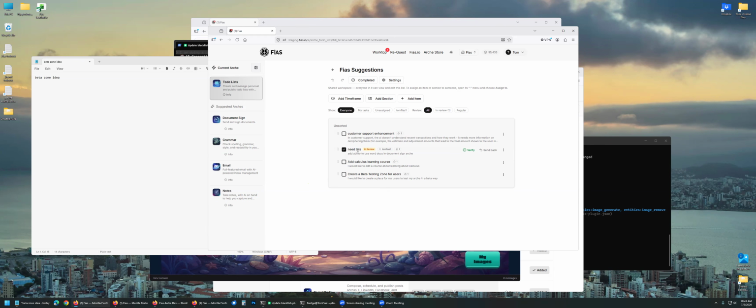I wrote that one on purpose with a bad title. I just wanted to make sure the system processed it, and I've since fixed that. I wrote beta zone, and you can see it created a better subject line: create a beta testing zone for users. And once somebody does it, I check this, and it goes into a verification mode. Then I can come in and see which ones are in review.